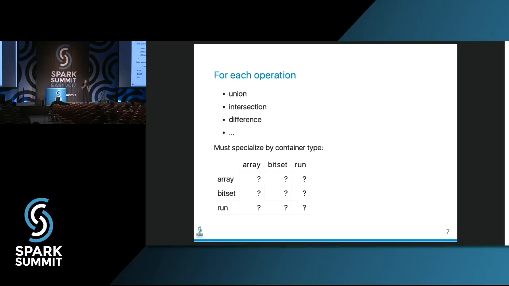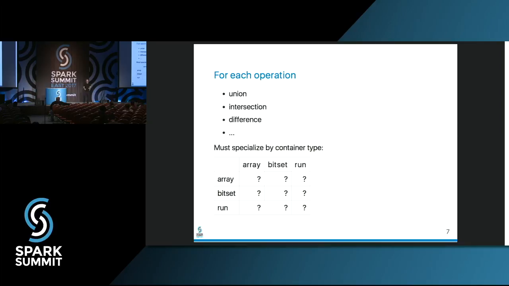Now, going back to a high-level architecture issue, I told you that we want to deal with different container types, and that's because it gives us flexibility to accommodate different data distributions. And so if you want to go for great performance, having this flexibility is great. But now you have to think that if you want to combine two bitmaps, you might have to interoperate between different container types. So you might have this array container, and you might have to intersect it with another array container, a bitset container, or a run container, and so forth. So you get this big 3x3 matrix, and the output can be of different types also.